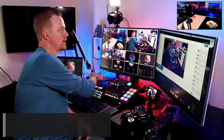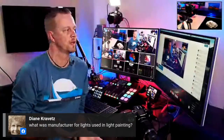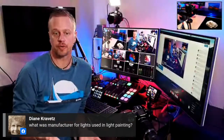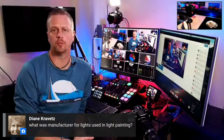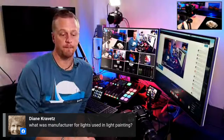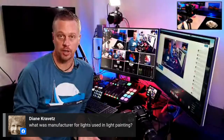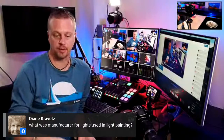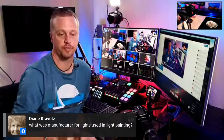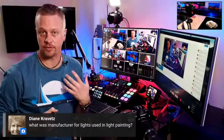So I'm showing you this on a small scale. Where can you use this on a larger scale? Think about going out at night and maybe you want to photograph an old barn or something like that. Set up the exposure so that the barn is really dark. Then you can actually be walking through the image as long as you're blocking the light. Let's say this is my flashlight, the camera's behind me, and you're wearing dark clothing, so no light is being shown on you.